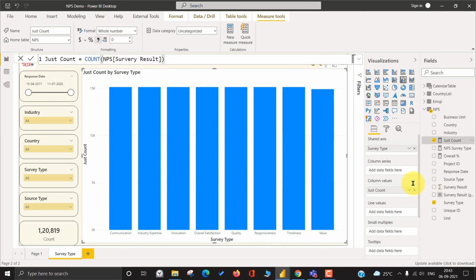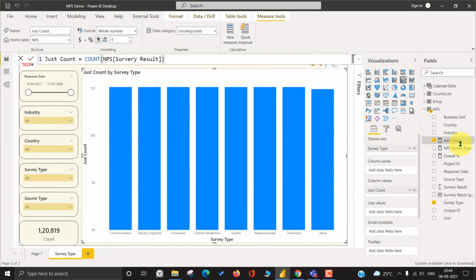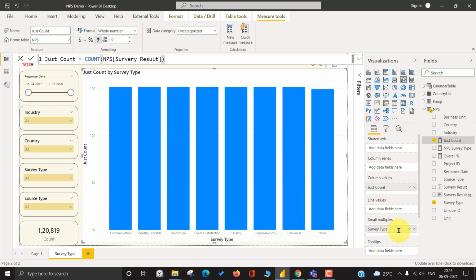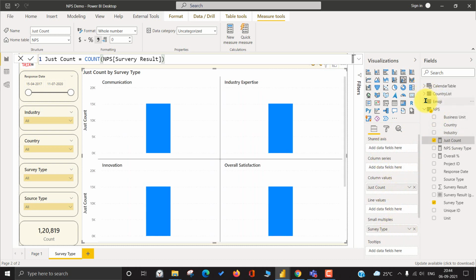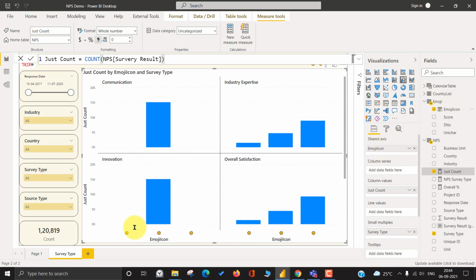That's good enough. And then now I need to add what? Basically this is in the small multiples, the survey type, and then the emoji should come up here in the shared axis so that we can understand which is detractors, passives, and promoters. Now we have these options, and then we need to add the overall as the line values.